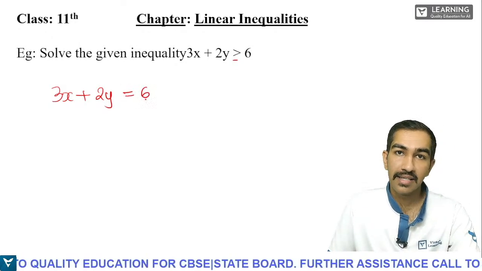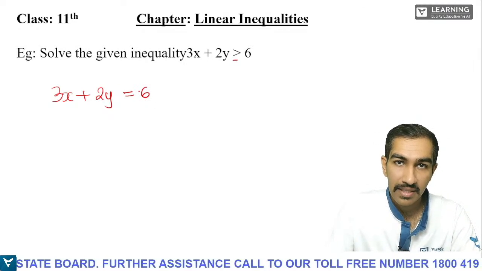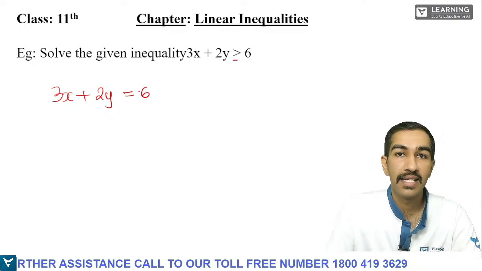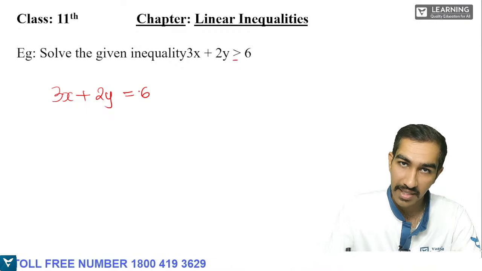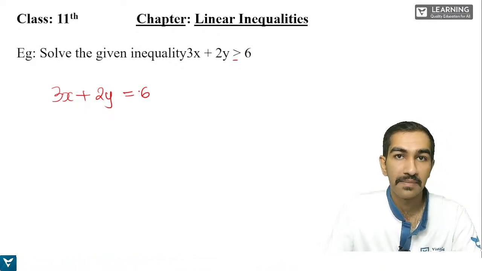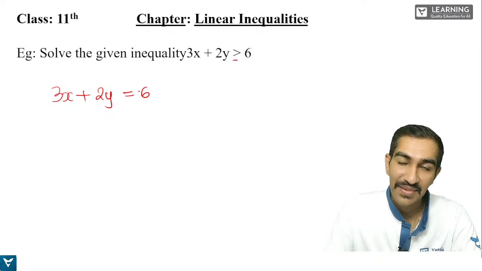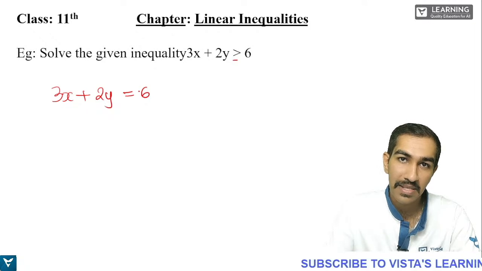Okay, understand, greater than 6 is given. Whatever inequality is given, greater than, greater than or equal to, lesser than, or lesser than or equal to, replace that with the equal to symbol. I'll tell you why. Because here we are solving it graphically, right? So whatever symbol is given, just replace that with equal to.